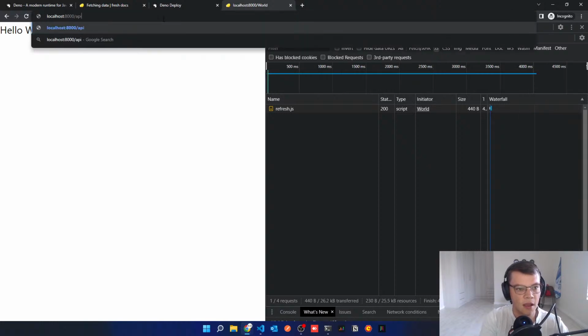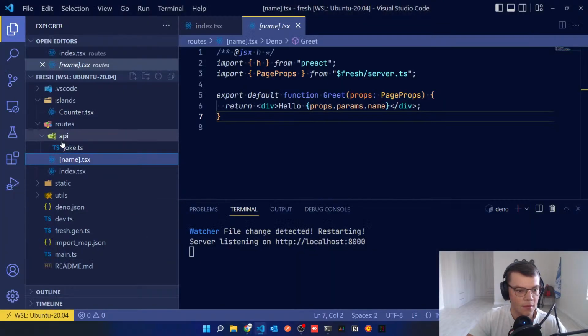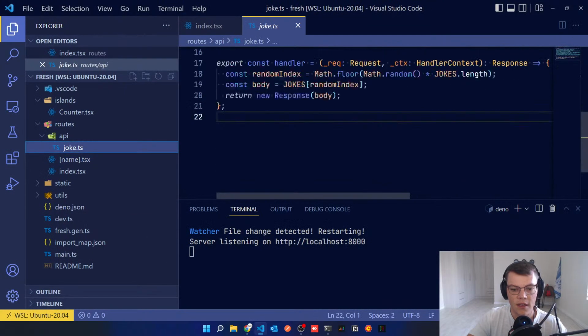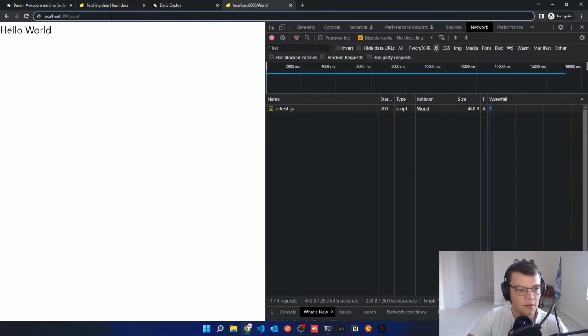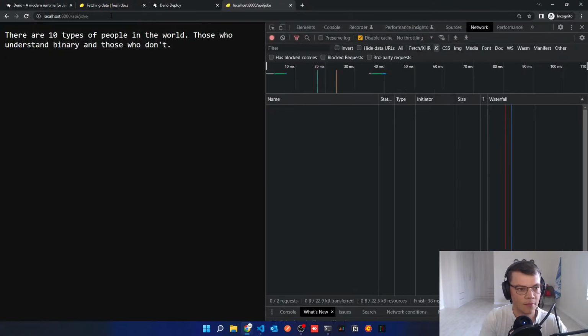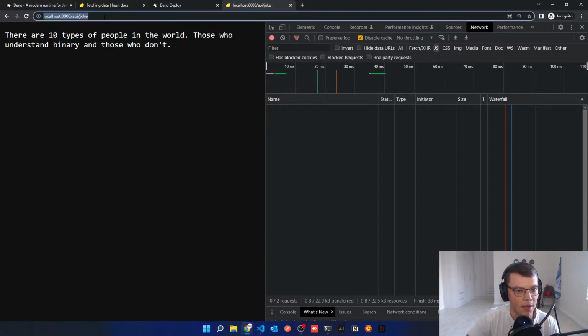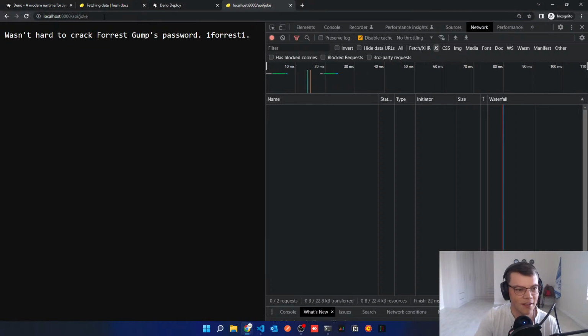And then there's the API endpoint joke.ts, and it's got a handler which has a request and a context and sends a response. So if we do joke, you get a random joke: there are 10 types of people in the world, those who understand binary and those who don't.